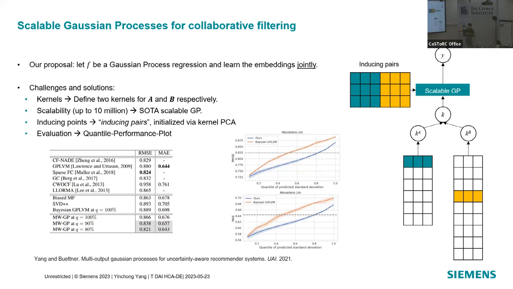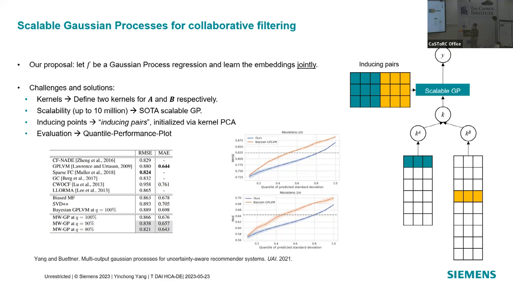And there we came up with a way to visualize it, which is that we sort the predictions according to their uncertainty. So on the left-hand side, we have predictions of lower uncertainty, so the most certain predictions. On the right-hand side, we have the predictions of high uncertainty. And on the y-axis, we have the performance, in this case, RMSE and MAE. So if our hypothesis is true, then we would expect a diagonal line here, a monotonically increasing line. And to our great relief, that is exactly what we have observed.